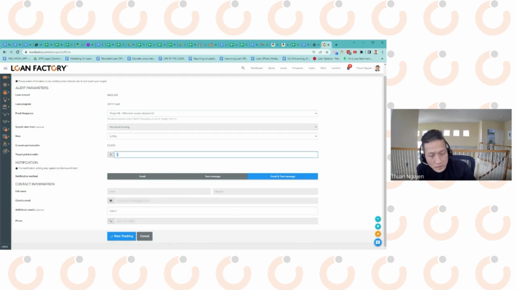Right now the cost is $3,400. You can set it to 0 or 400, because from the time the client receives the notification, they will apply, they will get ready, and then we can lock. It might take 1 or 2 or 3 days, and rate might change rapidly. So you want to give yourself some time to prepare. So we know that the client wants 5.75, no point, no cost. But right now the cost is too much. But then normally I put in a few $100s.